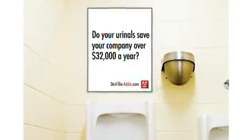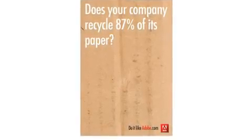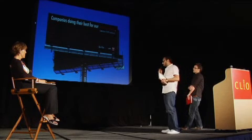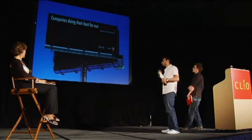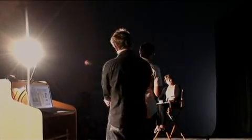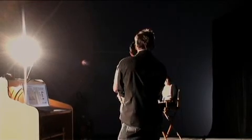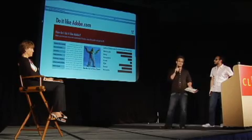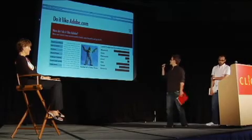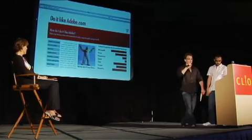We could focus on water faucets, urinals, and each execution could be featuring a company that's in the limelight right now because it followed Adobe's lead. There's going to be this outdoor billboard which will project real-time results from the companies and how well they're faring. Once the companies see how well they're doing in comparison to other companies, some may feel good, but some may think, hey, we got to up our game here. We don't just sort of tell them, we're showing them, which is a bit different when it comes to advertising. And it's basically saying that the best way to do business is to do it like Adobe.